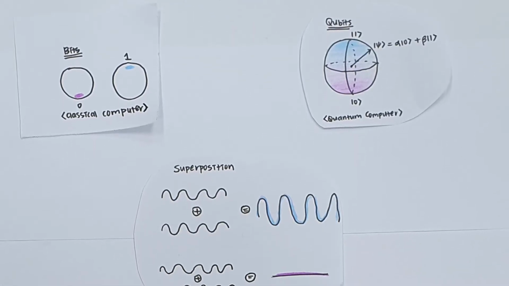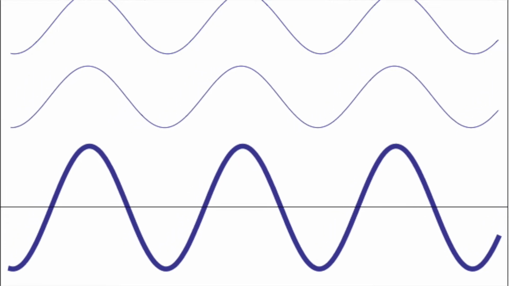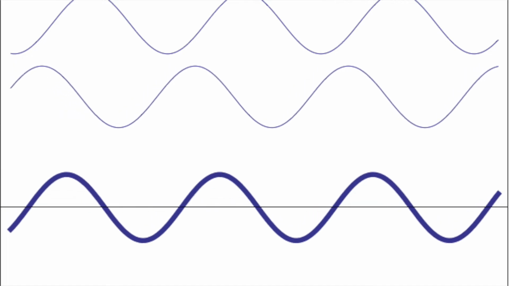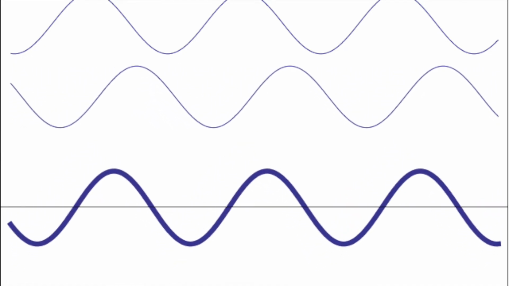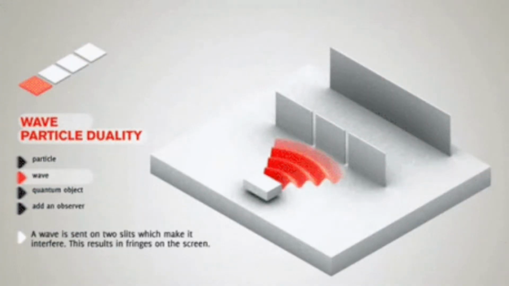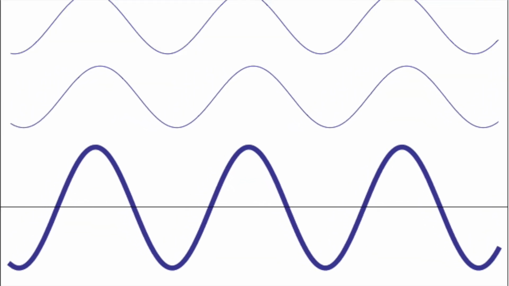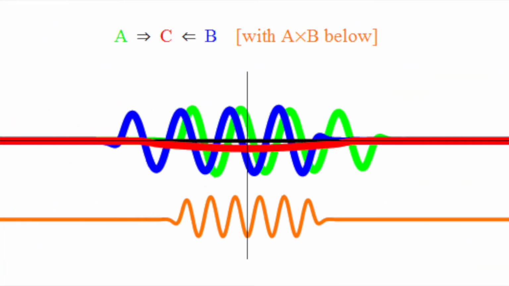In classical mechanics, as we know, the term superposition is used when waves overlap. They interact so that they may cancel each other out, combine to increase in magnitude, or do a combination of both. In terms of quantum mechanics, however, superposition is a little different. Here the term describes a particle existing in multiple states at the same time, instead of being in a single state, or being in the process of changing between states. This happens because particles have wave-like properties at our quantum scale.